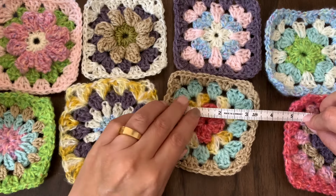Three, four, five, six, seven, eight, nine, ten, eleven, twelve, thirteen, fourteen, fifteen, and sixteen. Okay, before joining, let me count. Okay, 16. And after making 16 doubles, skip the first three chains, into the first double crochet, join and make a chain. Okay, let me place it here.